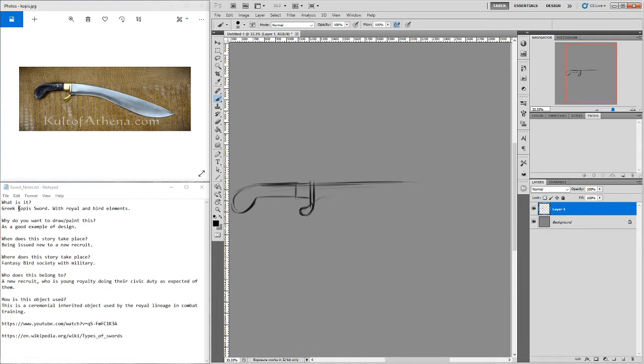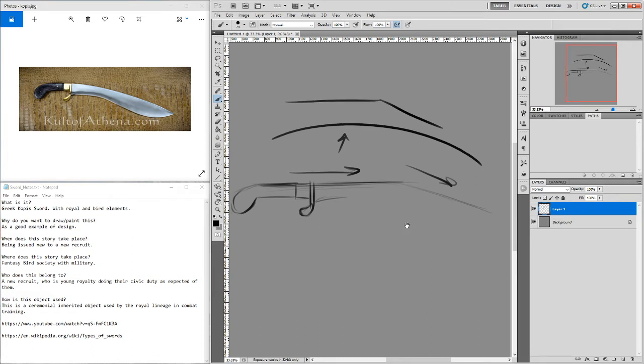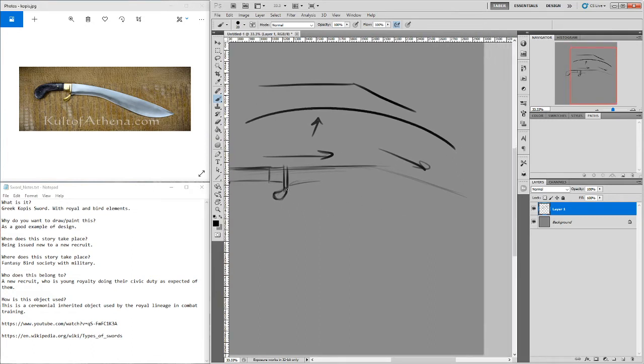So what I decided was the difference between a, I think it's called Kopesh or Kopis type of sword. I know that it's Kopis, but I heard the guy on YouTube saying Kopish over and over, so I'm not sure if I'm wrong or not. Is that this back goes straight across from the back of the handle and then dives down. And sometimes it does it in a curve, sometimes at an angle, but it doesn't seem to really go up and then down very much in the depictions of this weapon that I saw. You do sometimes get a curve underneath like this one from the crossguard, and it seems to either flare out towards the end and come to a tip, or slowly descend back into that tip shape.